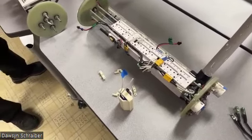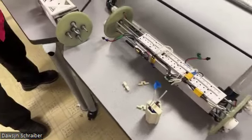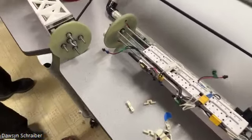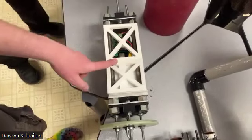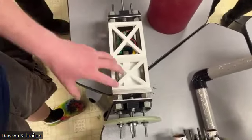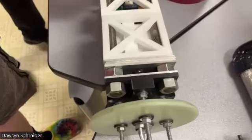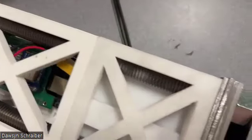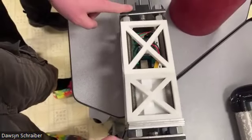Let's talk about payload a little bit. Material composition of the payload. So all the white stuff is PLA 3D print. It kind of slides and rests on a big metal frame and chassis. There are super thick threaded rods that run the length, and then there's aluminum plates at the end caps. You can see there's some black 3D print on the ends.